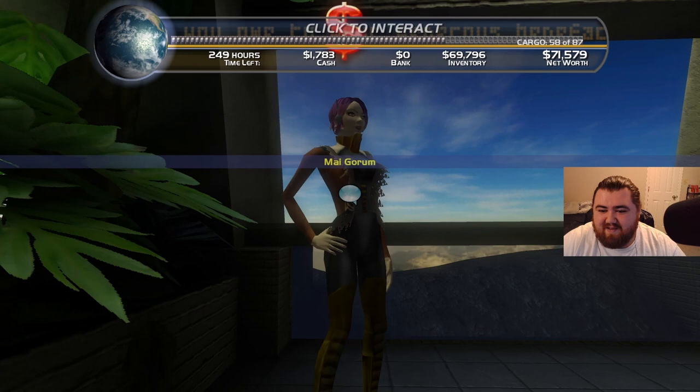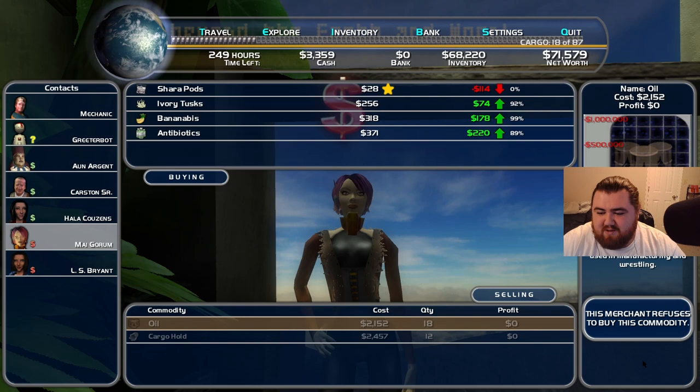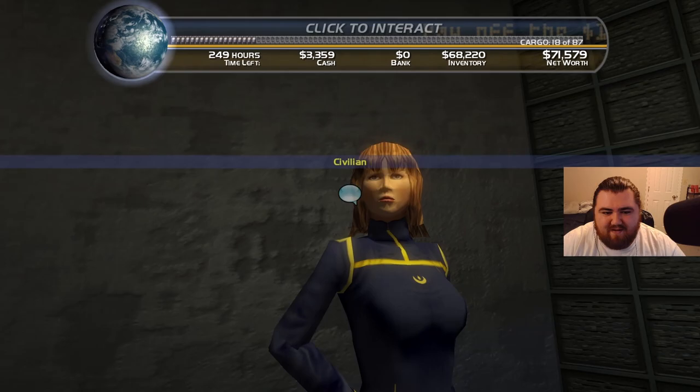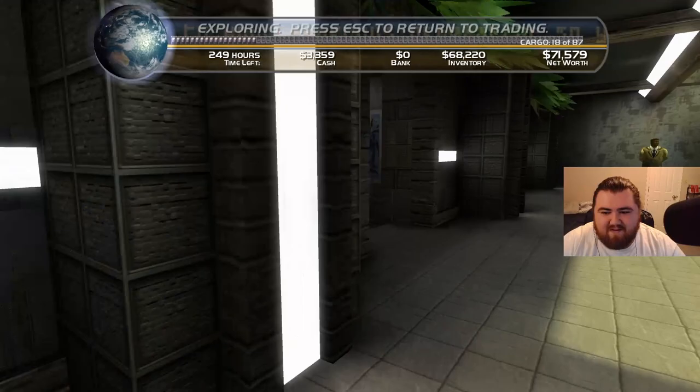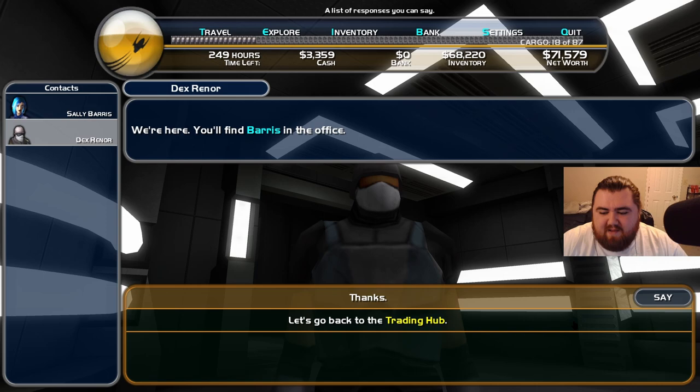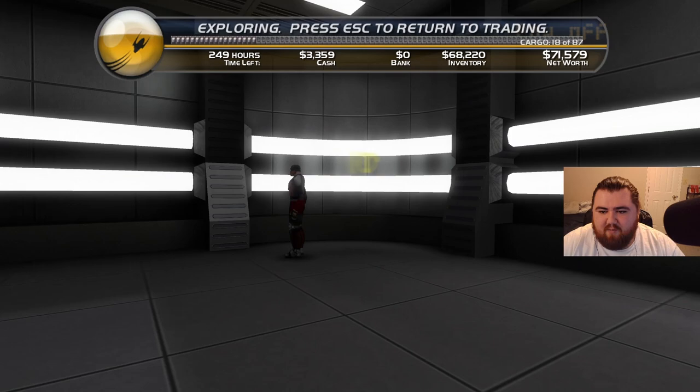Wow. Good day for trading. Sure is. Oh my god. Okay, so what do I do now? What do I do now? I don't... Oh, I accidentally clicked... Oh, okay. Safe passage. I can go back to the trading hub.